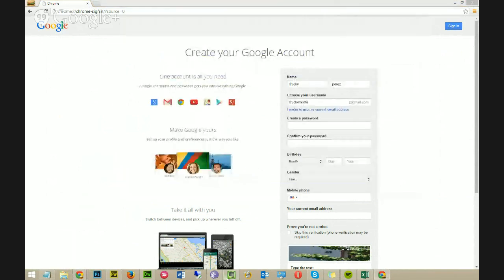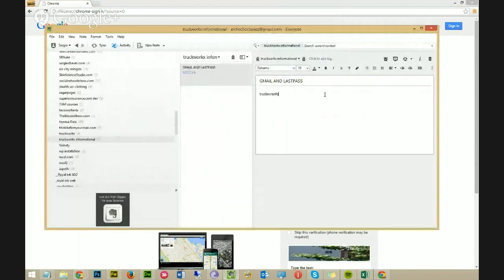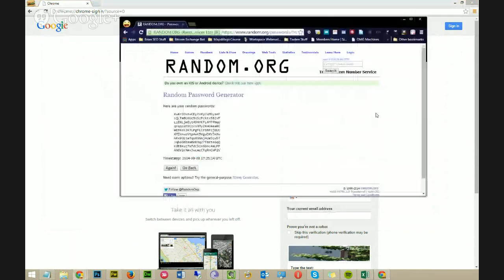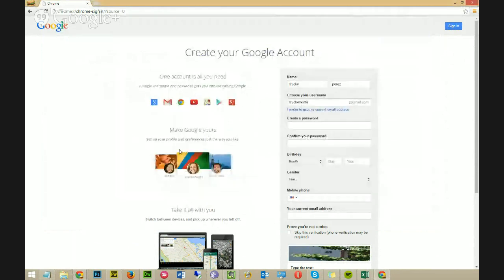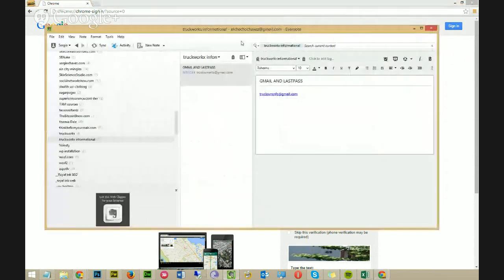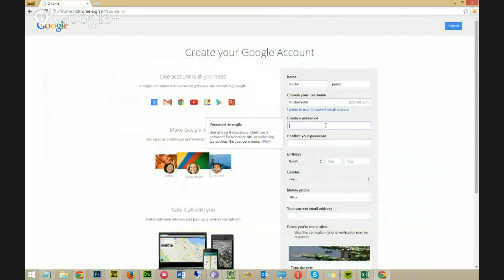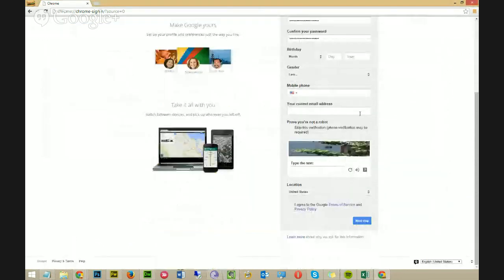And we're going to put it in Evernote at gmail.com. And we're going to get a password. And then I'll put it in here, and I'll put it in here.